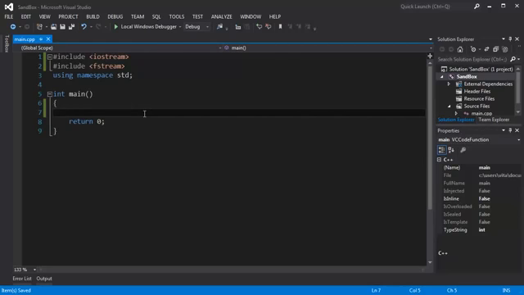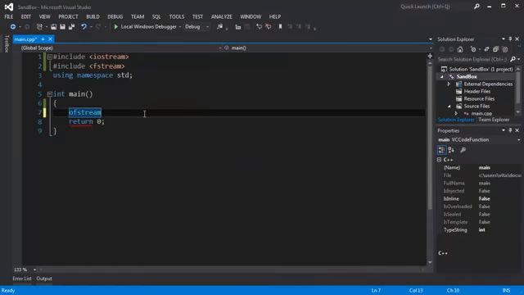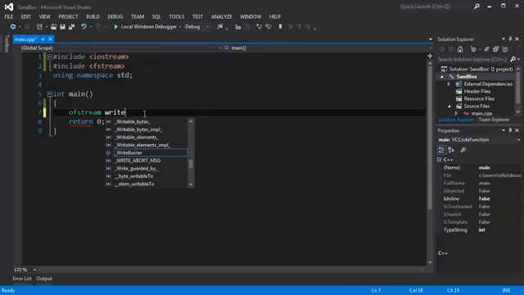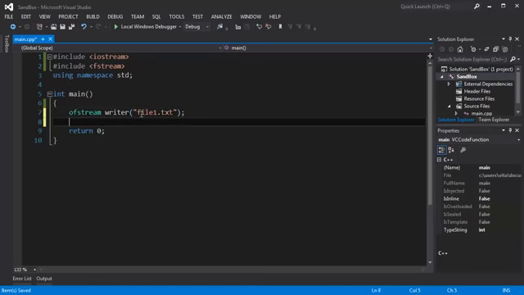Let's declare an out file stream variable that we're going to call writer, and we are going to write to a file called file1. Of course, this file doesn't need to exist.